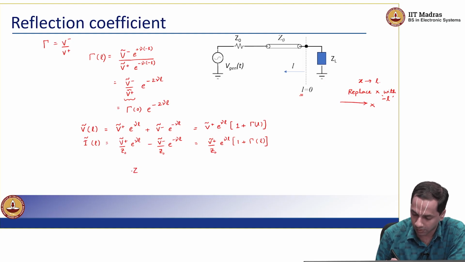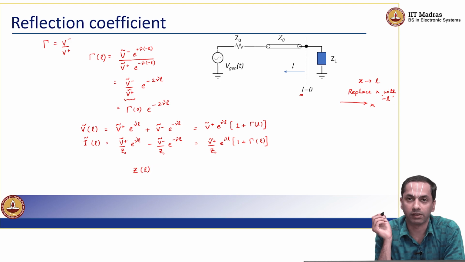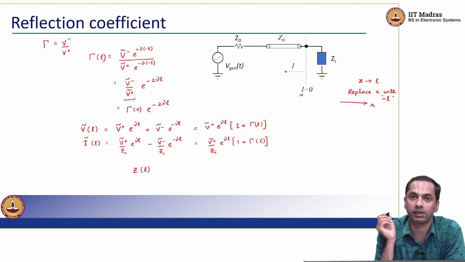So now we can say that the impedance at any position along the transmission line is actually changing, right? So even though it is ZL at L equals 0, as I move along the transmission line, the appearance of this impedance seems to have changed, right? So I'll try to give an intuition to this through some animations to the end of this week, but this is what the equations are telling us, right?